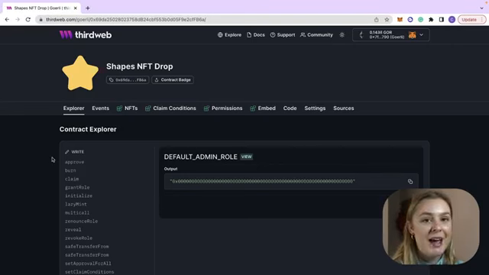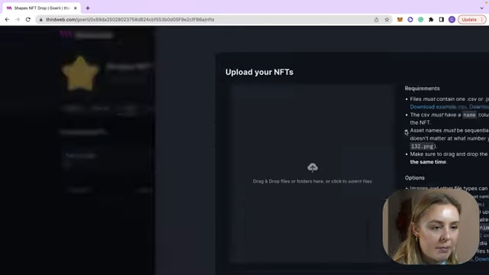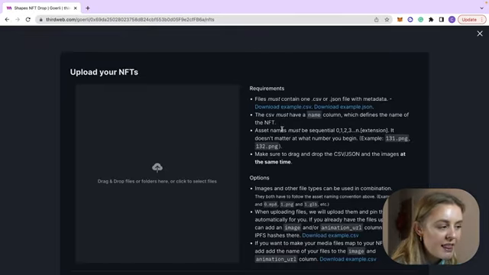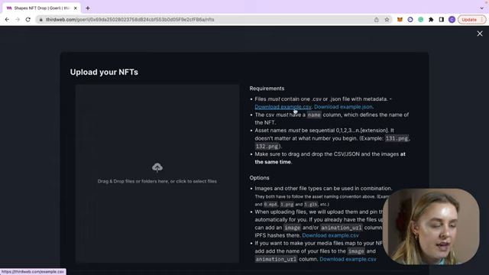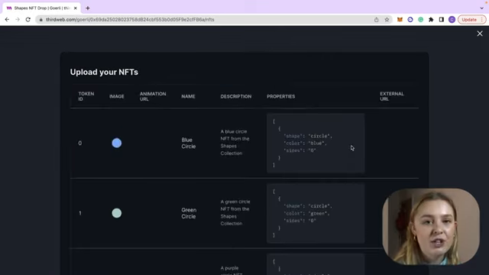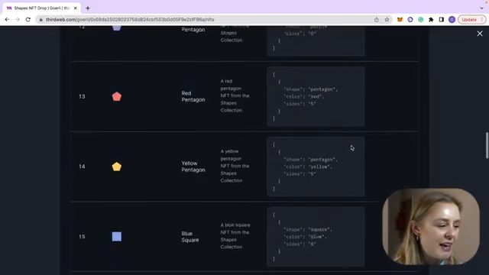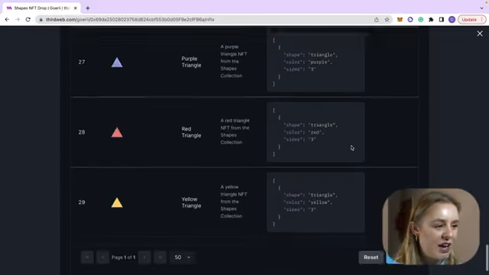We are now going to head to the NFTs tab and batch upload some NFTs for the users to mint. So we're going to click batch upload. And in this, we need to make sure that we have a CSV or a JSON file. So here I have just used the example file system that I have linked the GitHub repo to down below, and this will include the CSV file. So you can literally just drag and drop the file into the box. And here we will see all the lovely shapes.